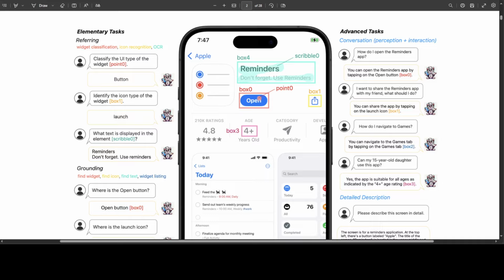These elementary tasks equip the model with rich visual and spatial knowledge, enabling it to distinguish UI types at both coarse and fine levels and between various icons or text elements. This foundational knowledge is crucial for performing more advanced tasks. Specifically, Ferret-UI is able to not only discuss visual elements in detailed description and perception conversation, but also proposes goal-oriented actions in interaction conversation and deduce the overall function of the screen via function inference.